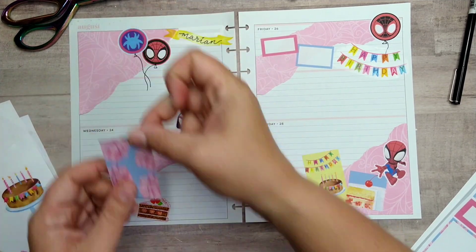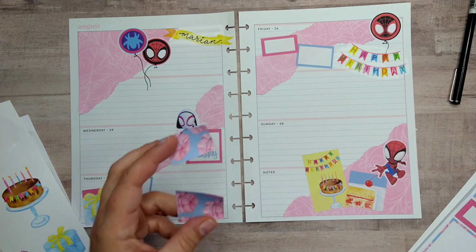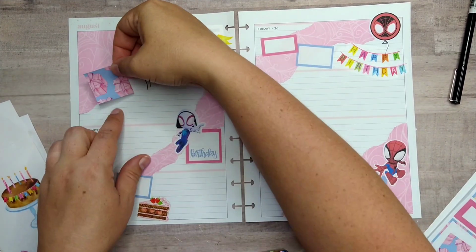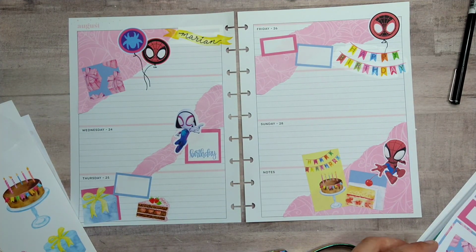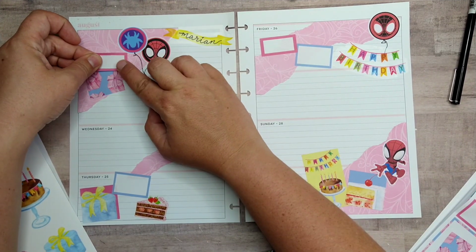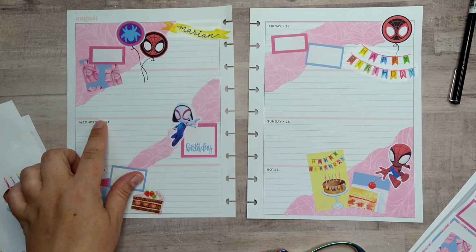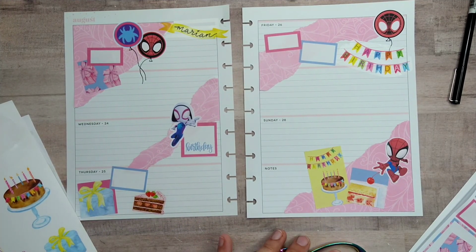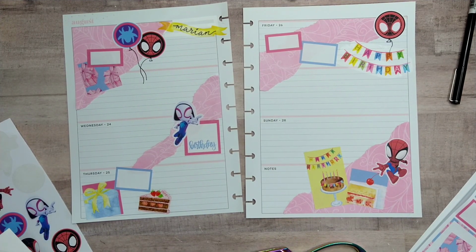Kind of want to use that, but I don't think I want to use it as a rectangle. So I'm going to cut it into a square, save the other piece, and put that there, and then maybe a box. Because there's really not a ton of space on Monday, I may just not worry about the days. I haven't decided yet. I kind of want to put a cake on there. I mean, there is cake here and here. Maybe this cupcake is kind of cute.